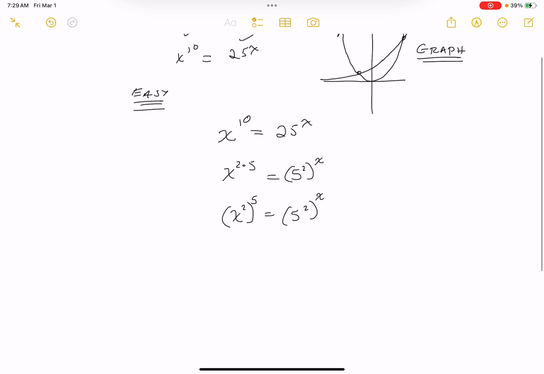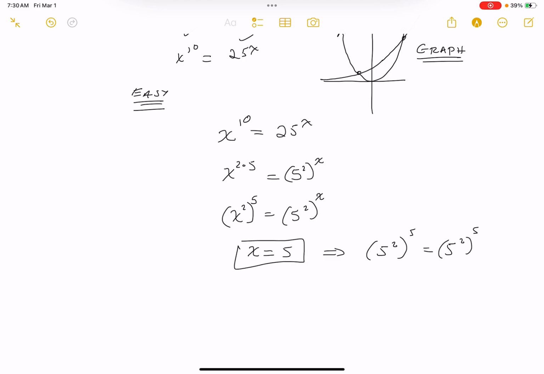Now, looking at it, it seems somewhat obvious that x is 5. Let me point out what I mean by somewhat obvious. If I do the left side, it'd be 5 squared to the 5th power. And what's the right side? 5 squared. And again, x is 5. It's true. Now, granted, if you want, you can compute the numbers. These are really big numbers, by the way. For example, if x is 5 and I plug it into this equation over here, what do I get? I get 5 to the 10th power, a really big number. And then I get 25 to the fifth power. And they're the same number.